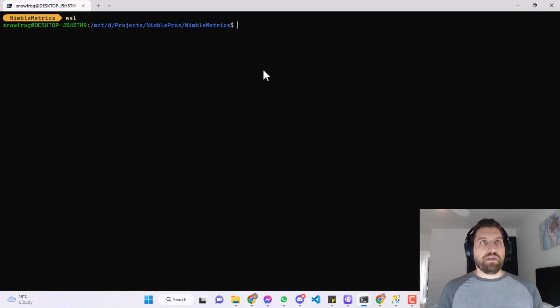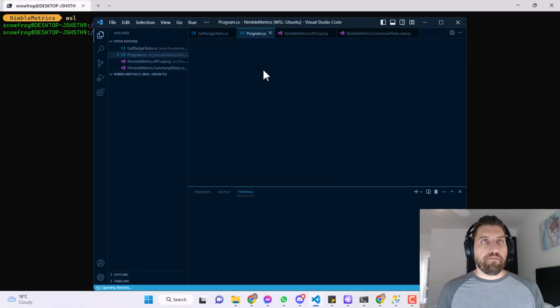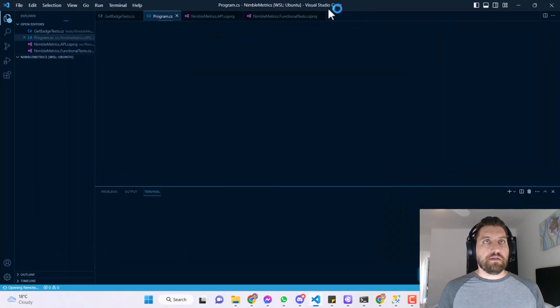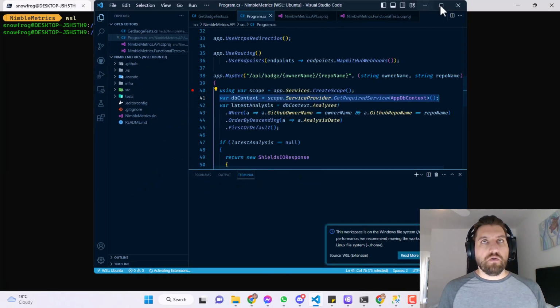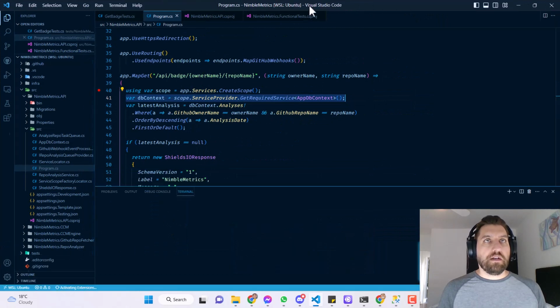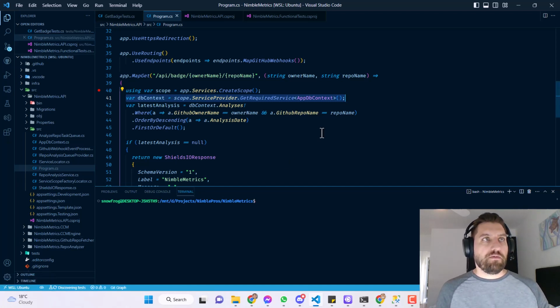Okay, so now that we're done with that, we can actually open VS Code from within WSL, the same way we would on the Windows side of things: code space period, which will open up an instance of VS Code in that particular folder. As you can see, it opens up an instance of VS Code that's running on WSL Ubuntu in my case. You can see it here at the top, you can see it here at the bottom, running in Ubuntu WSL 2. This is version 2 of WSL.